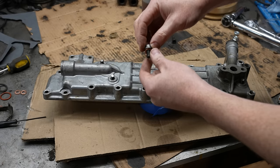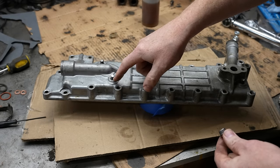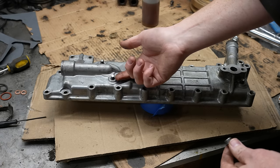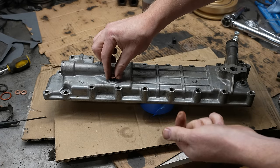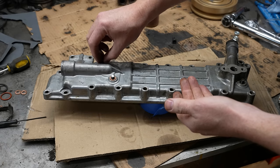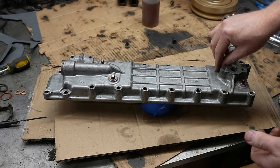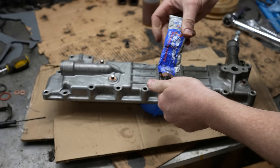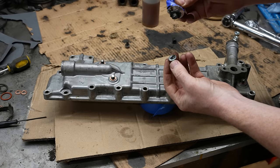The original fasteners had this copper sealing ring on there, and I think that's because you could have coolant leaking past that gasket and coming up through here. So I'll hold on to that, but really what I need to do is seal these threads since we're going to have a nut on it now. I'll use some Permatex 2 to seal these. It's going to be messy, that's okay.